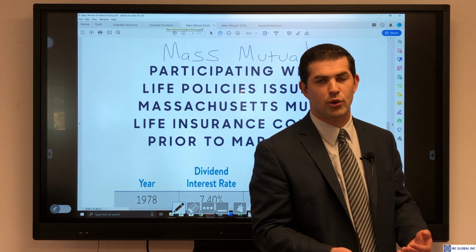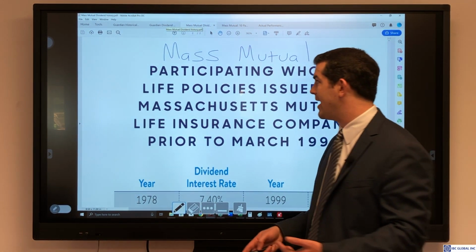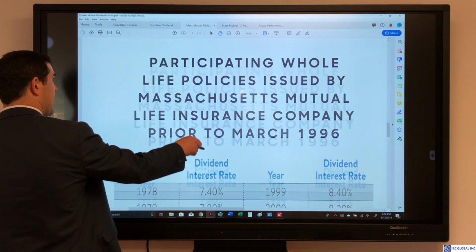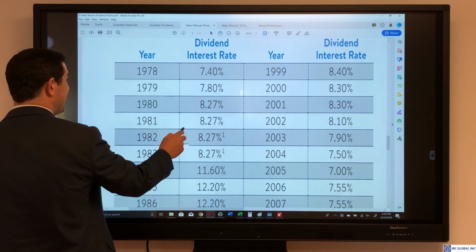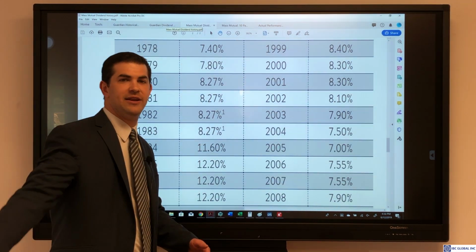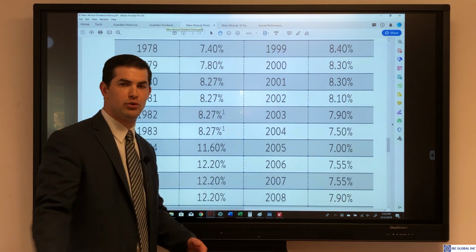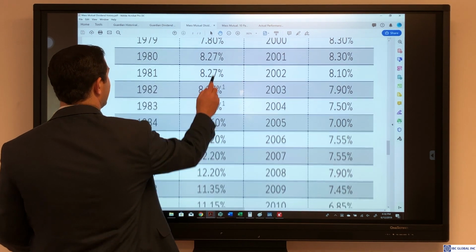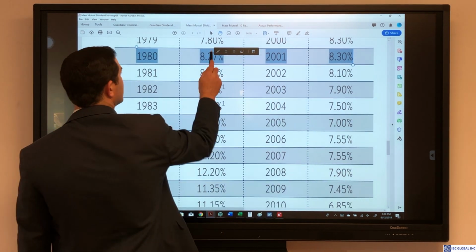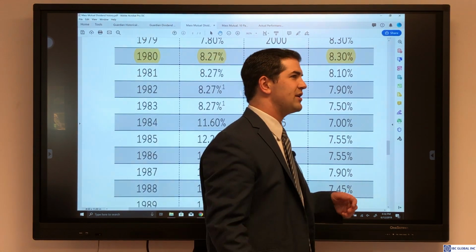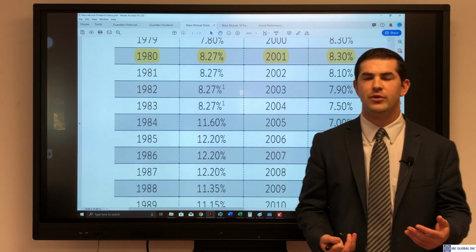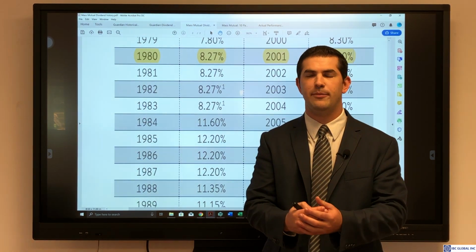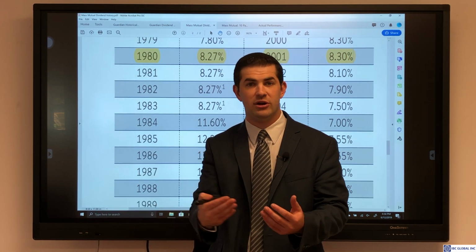So this example is going to show the net returns on a MassMutual policy. So the first thing we'll look at, since this policy we're going to look at dates back to 1980, and it's going to run through 2015. We also have a more current one through 2019, which we're going to touch on in another segment. So 1980, when this illustration was projected, the dividend rate was 8.27%. So when we look at the actual comparison, or I should say the illustrated performance compared to the actual performance, you're going to see a difference there.